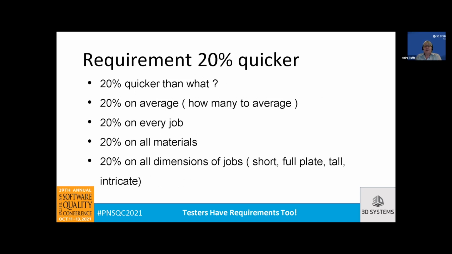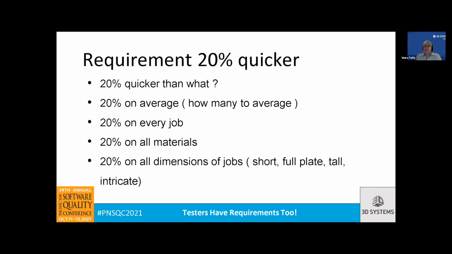Let's take a look at another type of requirement that we have, which is those baseline metrics. And I'm sure everybody's had some form of metric to go quicker than what they currently are. For us, quicker than what is a really good question, because we have some customers out there that take a long time to update to newer versions. So it's very easy for us to say that 2 years ago, a build time of a similar job would take 2 hours, and now it takes an hour. We've got 50% improvement. But if we did that from 6 months ago, I don't think we could say it was 50%. So again, it's really important to understand what you're measuring against when you say 20% quicker.